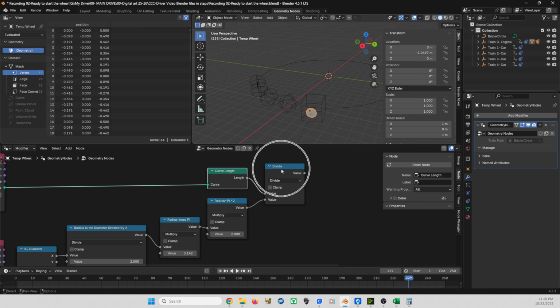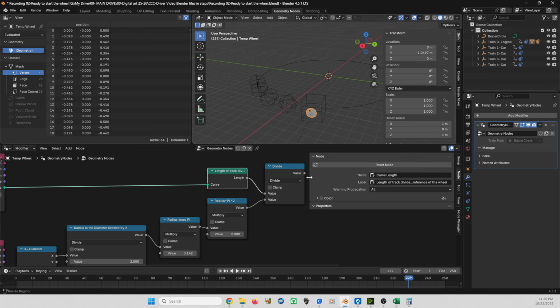Let's go ahead and name this so we know what it's doing. This length of track divided by the circumference of the wheel. I'm not going to double check your spelling, so if you misspell it, it's okay.